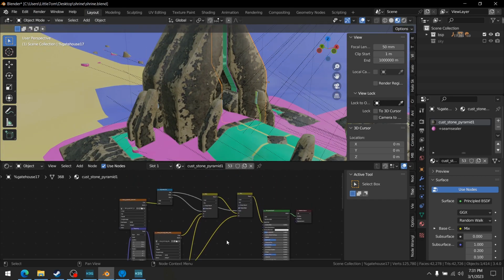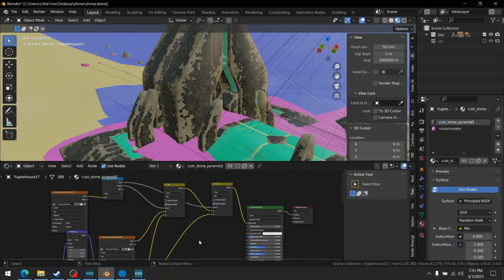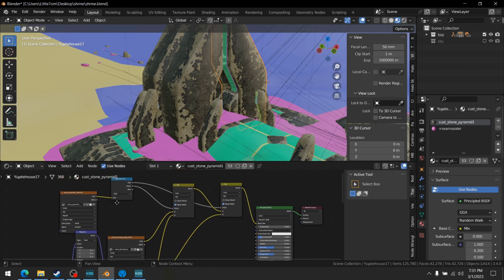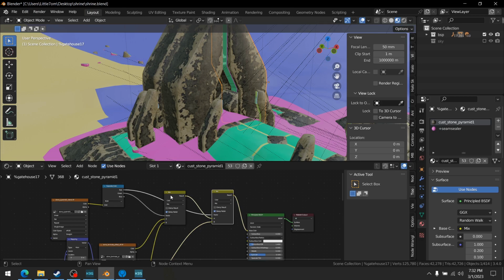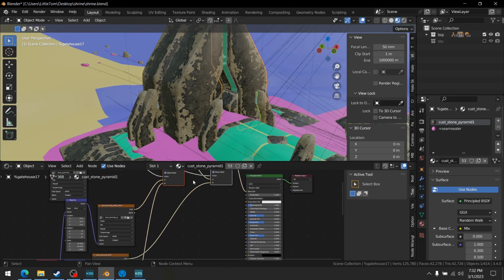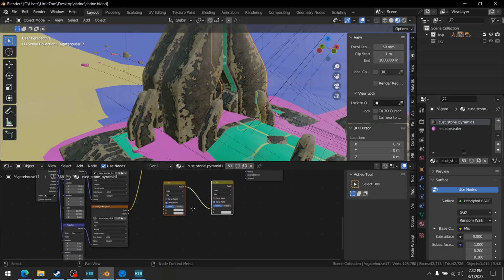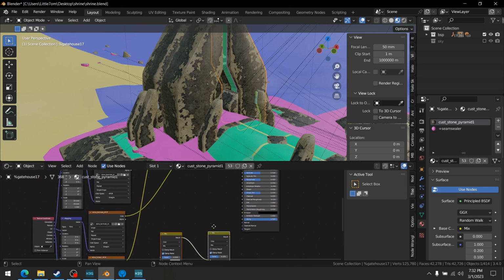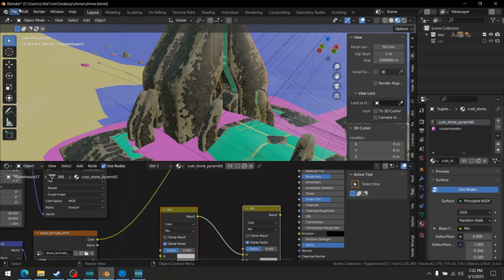Now, if you wanted to do the bump maps and the specular maps, you would do the same thing here as we did, but you would need separate mix nodes. So actually, why don't I just show that off? We won't do the bump map because that's going to put too much strain on my computer, I believe.